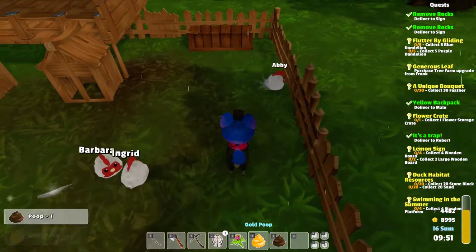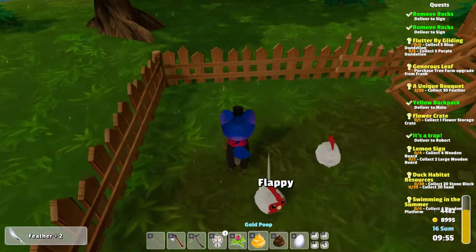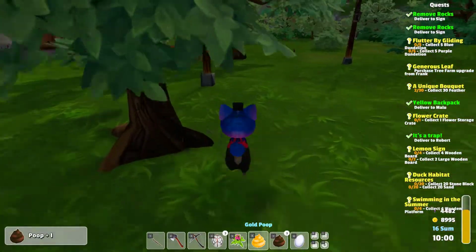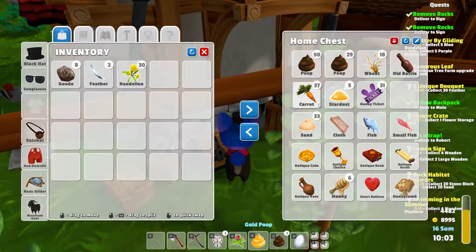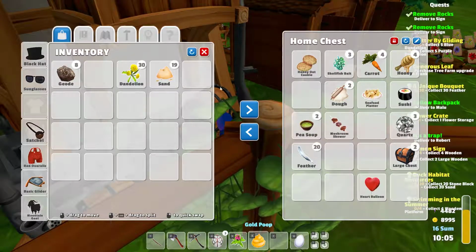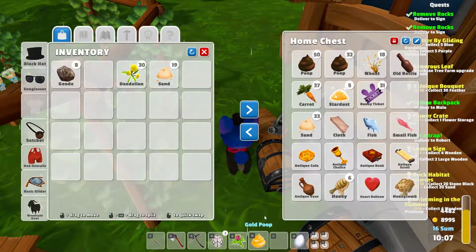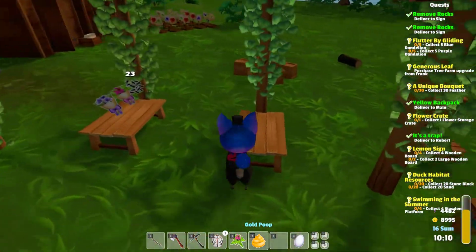Ooh, a golden poop. We'll go ahead and sell that. Got chicken egg, feather. We need to hold on to those darned feathers for a quest. So we got some poop, and looks like I put some sand somewhere else, but we just aren't getting enough. We need to upgrade some things, I guess, which is why I need to really save some money.